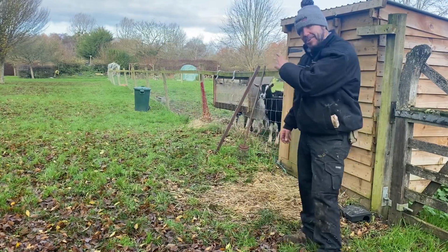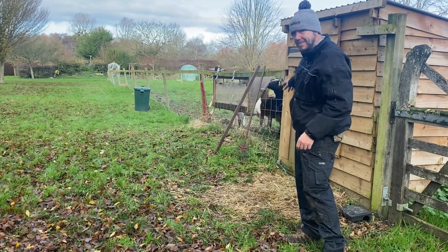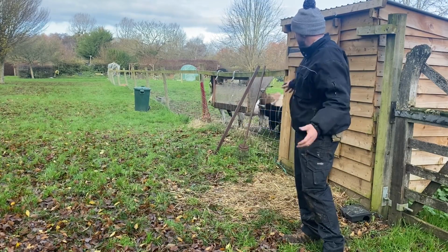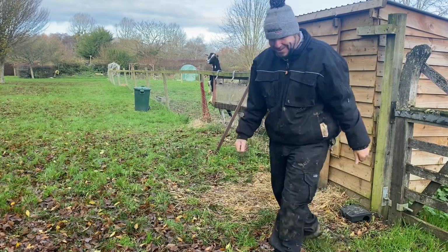So that's that done, and like I say, that's really for our benefit rather than the goats, because it's so much easier to fill than the hay nets, and it holds 3 or 4 times the amount. So yeah, we're making really great progress today. We're getting loads done.